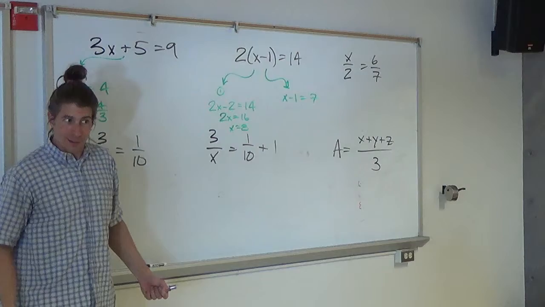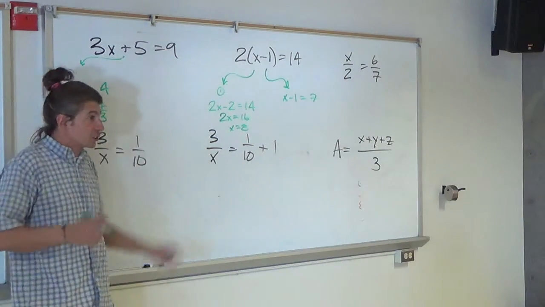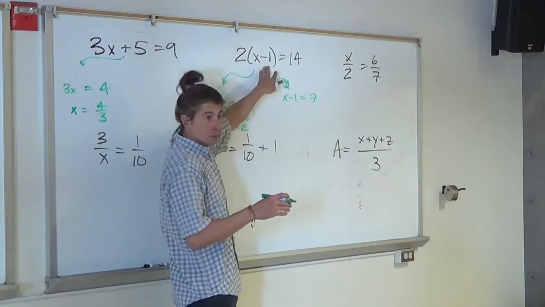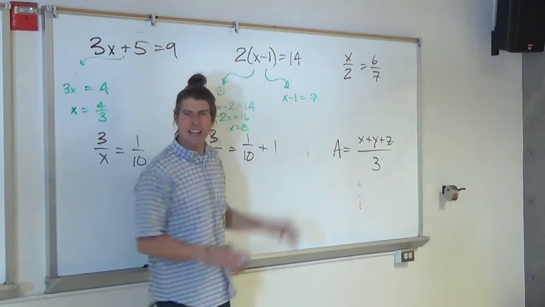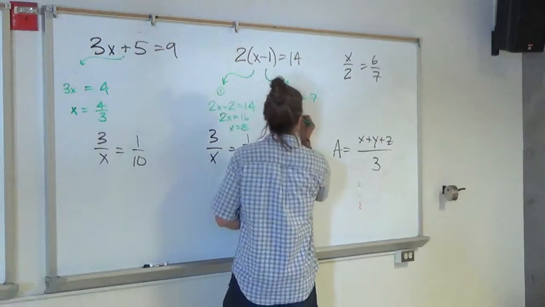Make sense so far? And the last thing we're going to do is to undo the first step. The first step, as you guys just told me, was to subtract 1. That means the last step has to be add the 1 over. So you end up with x equals 8.